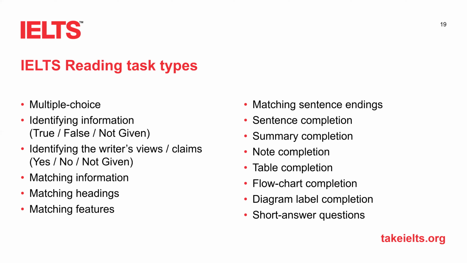One important thing to keep in mind is that the task types are the same for both the academic module and the general training module. So you could get, for example, multiple choice questions in the academic reading module or in the general training reading test. You could be asked true, false, not given questions in both reading tests as well. So again, the only difference is the source of the passages.